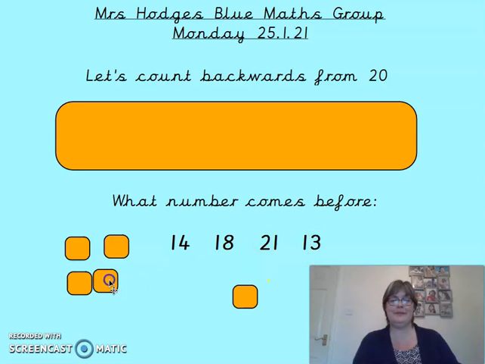How about this one? Okay, so this number is 13, and we know that 12 comes before 13. And finally, how about this one? What comes before this number? So this number is 16, and we know that 15 comes before it, don't we? How did you do with that? Did you do well? Hopefully you did.